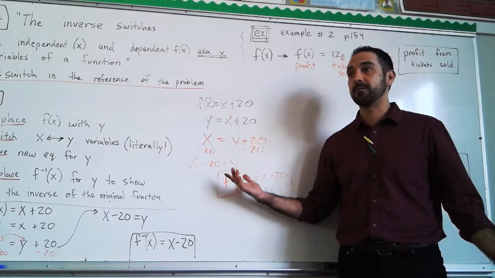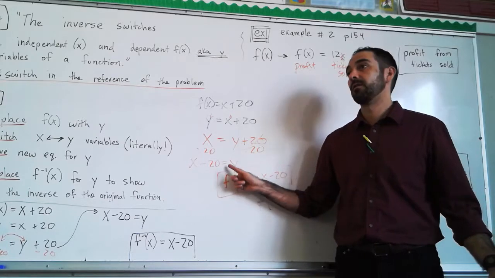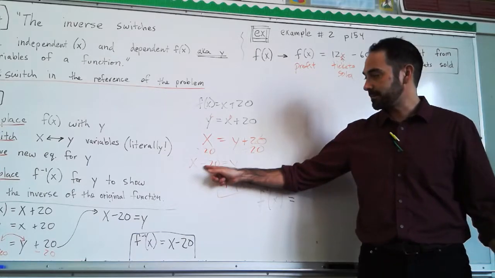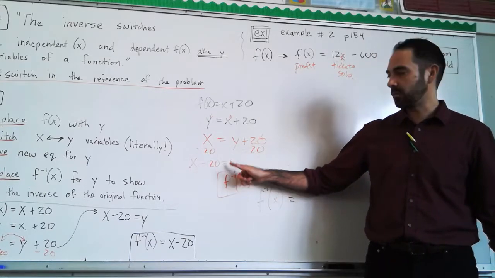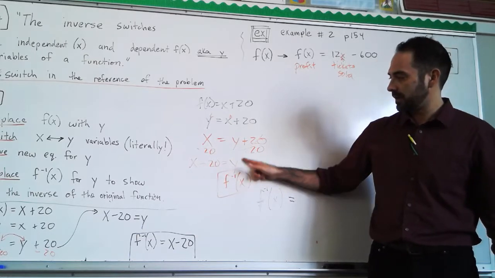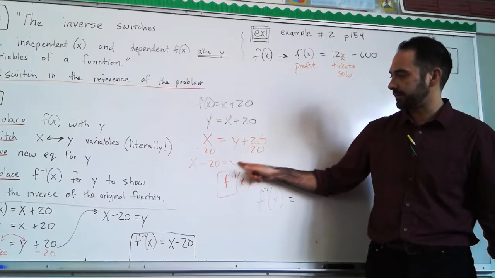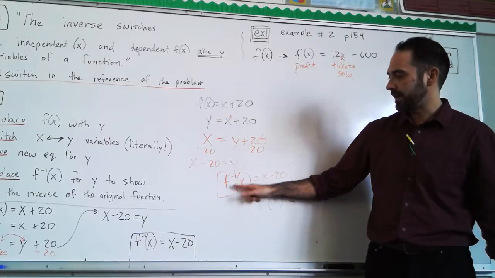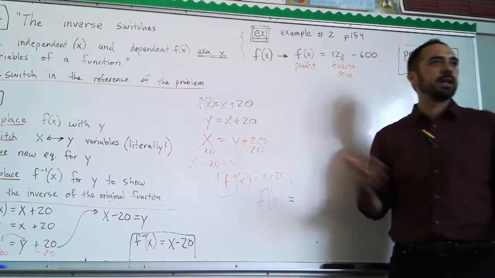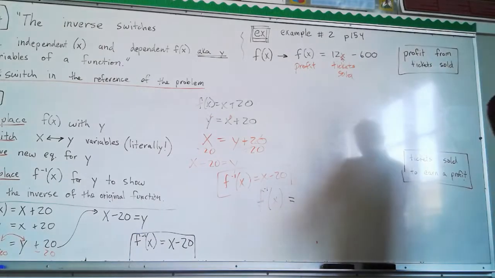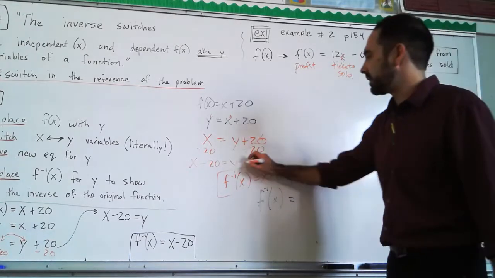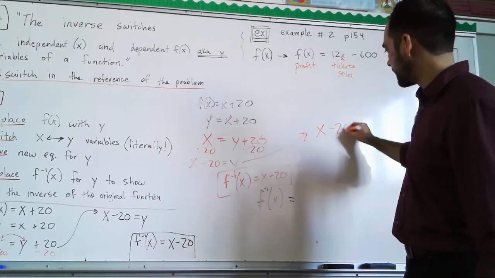So this is equal to y. So y is equal to that. Right? x minus 20 is equal to y. So what I'm saying is y is equal to x minus 20. So I was able to just say, well, I want to change this to f of negative 1 x. So I just put that here. Since y is equal to that, f of x is also equal to that. It's just rearranging the equation, but we don't need to move it. I could have rewritten this like this. x minus 20 is equal to f of negative 1 x.